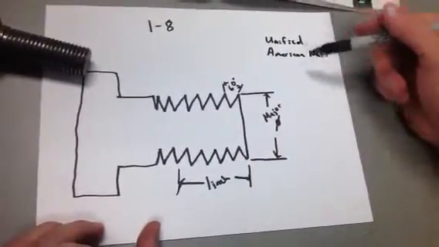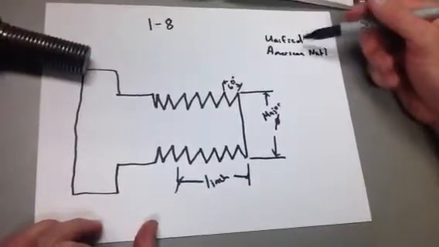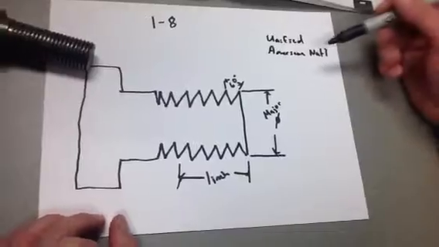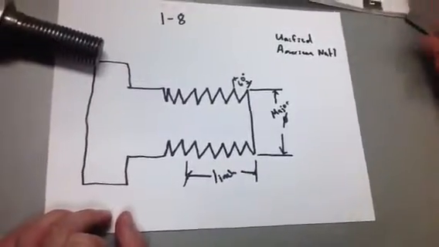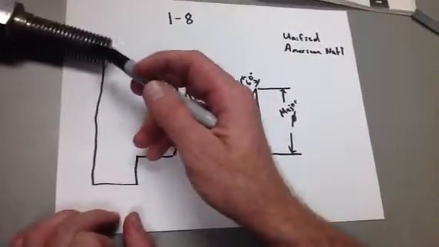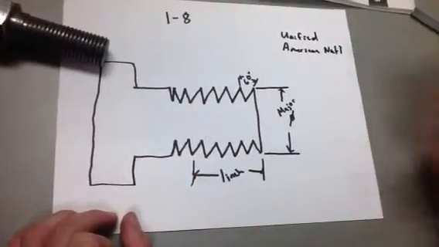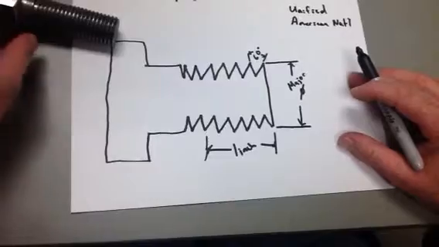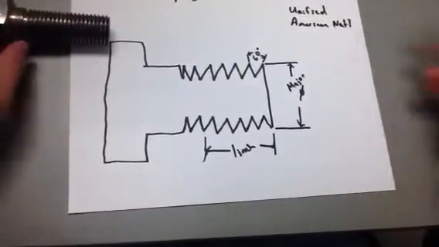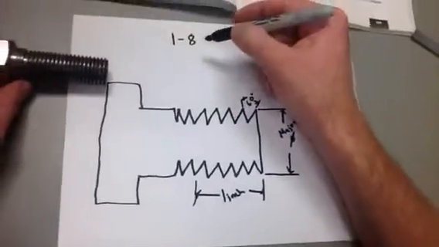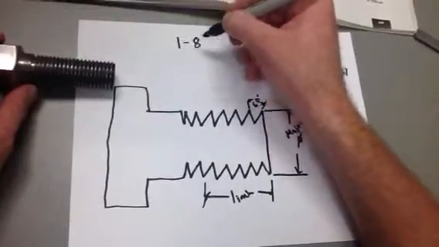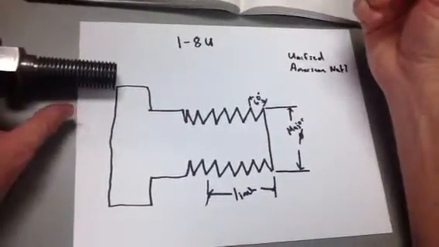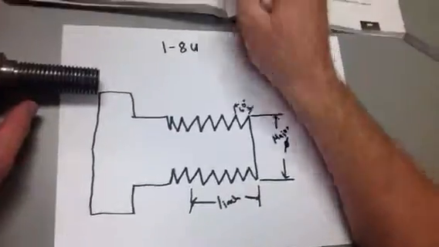Now, these two will interchange. You can use an American National nut on a unified thread. It's just the classes of fit, the way they're labeled, and the amount of flat on the crest and down in the root is a little bit different. That's the only difference. The fits are still going to be basically the same when they go together. We're going to do a unified. So this is a 1 inch 8 U, and now we also have to figure out the thread series.